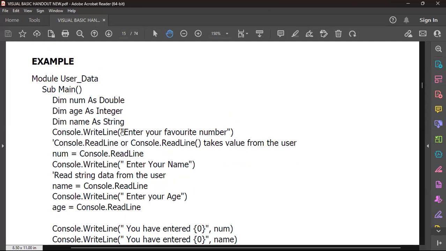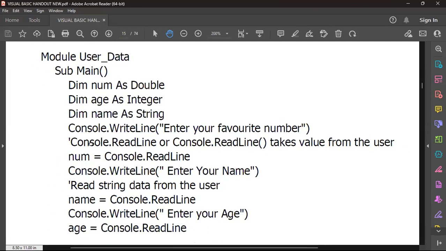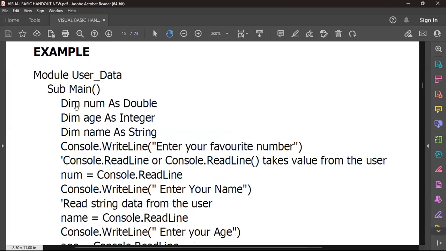So here is another example explaining further how it works. Dim num as double, dim age as int, dim name as string. Console.writeLine will print out, enter your favorite number. Then number equals console.readline will accept whatever number you entered.